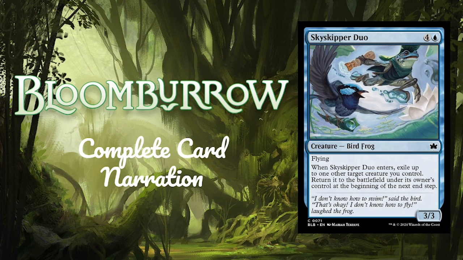Sky Skipper Duo. 5 mana, 4 and a blue for a common creature, Bird Frog. It is a 3/3 with flying. When Sky Skipper Duo enters, exile up to 1 other target creature you control. Return it to the battlefield under its owner's control at the beginning of the next end step.